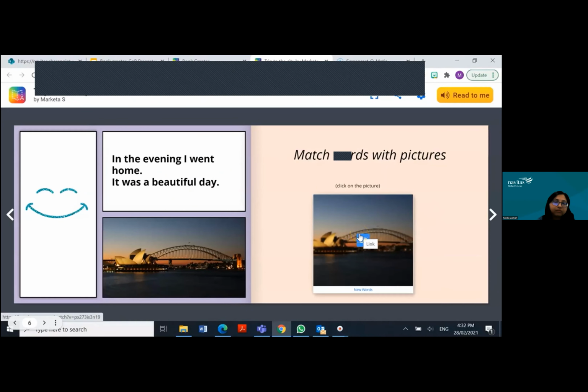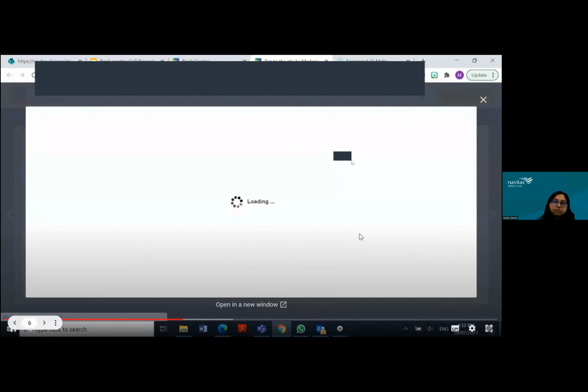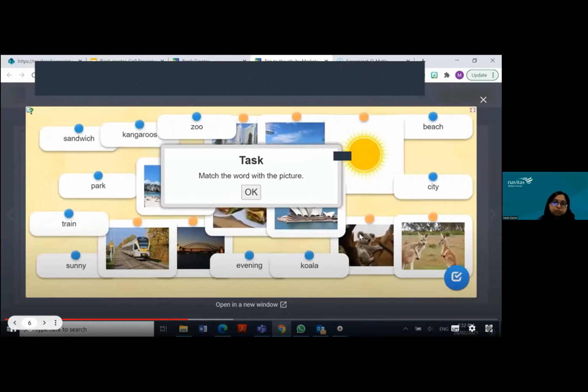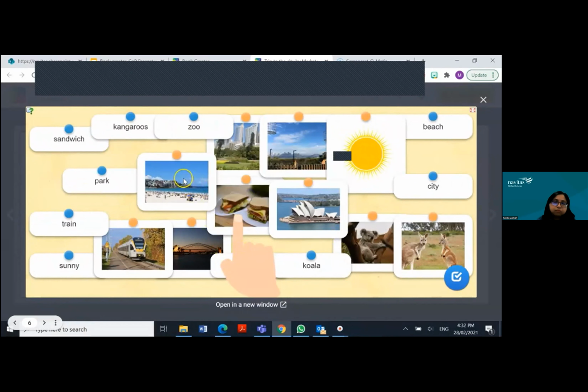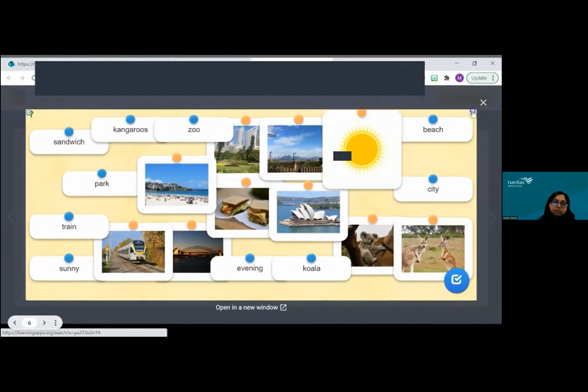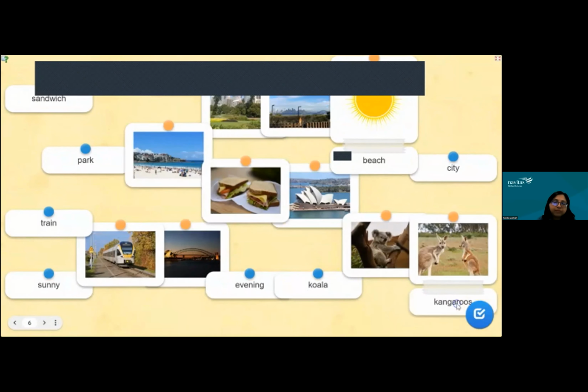Here, I'd like to demonstrate how Book Creator allows embedding of vector tools, and in the first activity, students have to match words with images. So for the purpose of this presentation, let's just do some matching. So students can enlarge, and let's just match here. And for example, the kangaroos here.